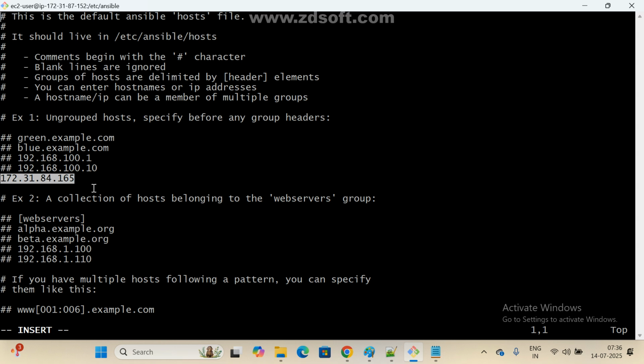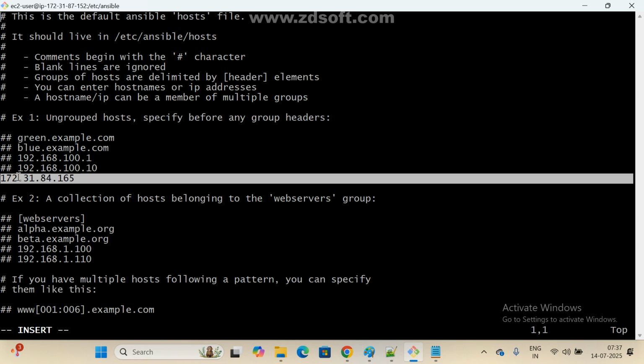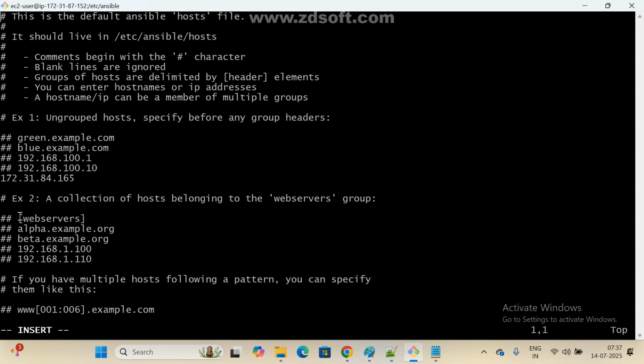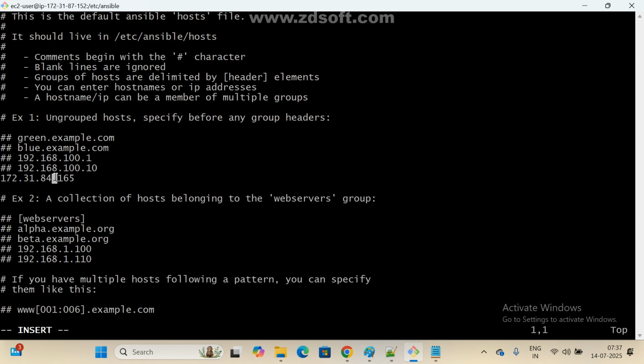Clear? Yes, sir. మీరు పర్టికులర్గా గ్రూప్లో యాడ్ చేస్తే దట్ ఈస్ రిలేటెడ్ టు ద పర్టికులర్ గ్రూప్. ఇఫ్ యు ఆర్ ఫేస్డ్ అవుట్ సైడ్ ది గ్రూప్ దిస్ ఈస్ ఆల్. Ungrouped host specifying before any group headers. మీరు ఎక్కడ కావాలంటే అక్కడ కాపీ చేసుకోవచ్చు. దట్ ఈస్ యువర్ విషయం. సో జస్ట్ ఐ యాడెడ్ హియర్ ఇన్ దిస్ సెక్షన్. మీరు గ్రూప్ అవుట్ సైడ్లో ఫేస్ చేస్తే దట్ ఈస్ ungrouped ఓన్లీ. సో నేను ఎలా కాల్ చేశానంటే దిస్ ఈజ్ రిలేటెడ్ టు విచ్ గ్రూప్? వెబ్ సర్వర్స్ గ్రూప్. నేను ఇక్కడ కాల్ చేశాను అనుకో దిస్ ఈజ్ రిలేటెడ్ టు వెబ్ సర్వర్స్ గ్రూప్. ఐ హోప్ యూ గాట్ ఇట్ రైట్. వన్స్ నేను గ్రూప్ కింద యాడ్ చేశాను అనుకో నవ్ దిస్ హోస్ట్ బిలాంగ్స్ టు ఓన్లీ దిస్ గ్రూప్. నవ్ ఐయామ్ అవుట్ సైడ్ ద గ్రూప్. నవ్ దిస్ ఇస్ నథింగ్ బట్ all.